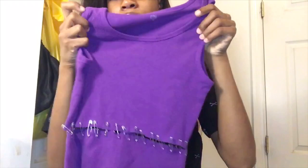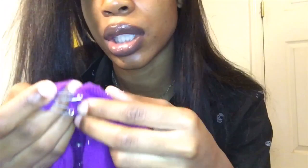So I finished both sides. This is the front and then this is the back. I think I might cut this a little bit shorter, but we'll see when I try it on. Another thing, when you're putting it on, make sure you put it close to the ends of both sides of the shirt so it's not being pulled together by the safety pins, because the look is to have it separated. Mine are a little bit pulled together, so I might redo a couple of them.